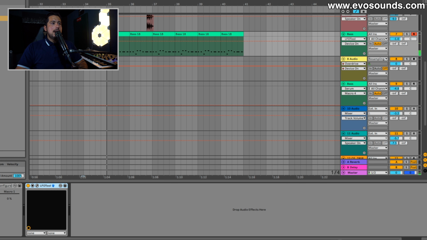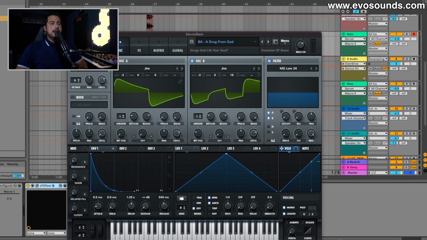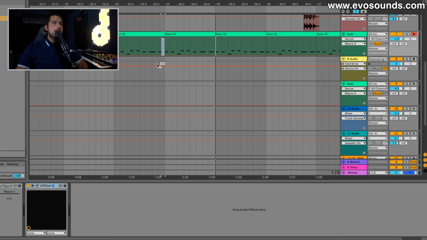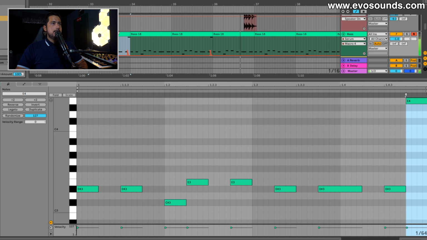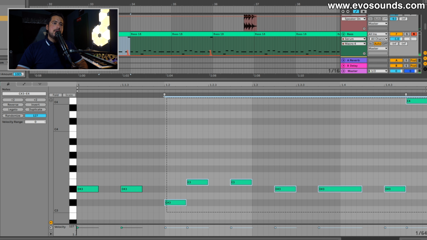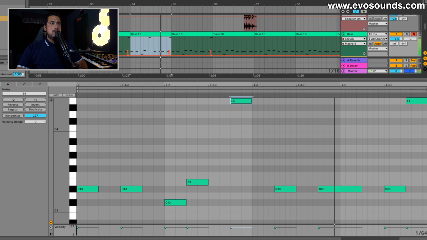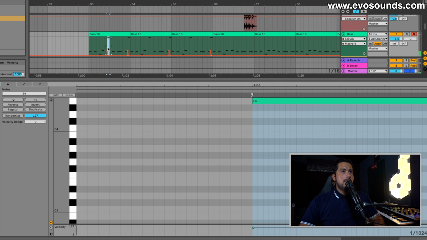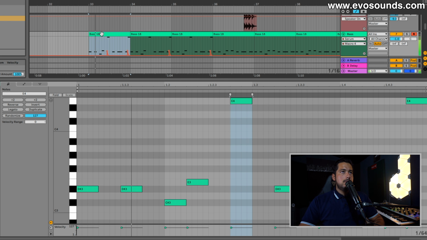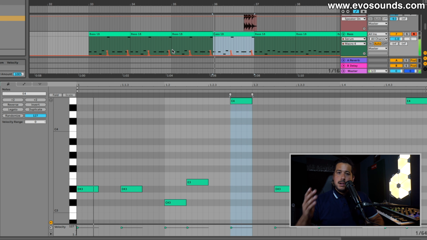And then from there, as you're doing that, you might decide, okay, as I do that, I can also bring the cutoff up so that melody just pops out a little bit more. So we're going to do that by just adding an automation. But the cool thing is I can also change a bass line so it only does it on certain parts, or maybe every third. And again, we're just going to copy the modulation. But again, you can see as you overdo it, it kind of just sounds overdone over time. So octave jumps are cool, but again, keep them to a minimum.